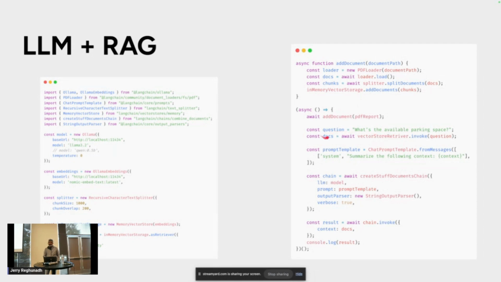It does a query, gets the response, which is here under docs, and then I pass it to my model and say, I want to know the available parking space, summarize it, and here is the context, and it's going to give you the response. The model that I use here is Llama 3.2, I think a 2 billion parameter one. Again, that runs on your machine. No worries on that.